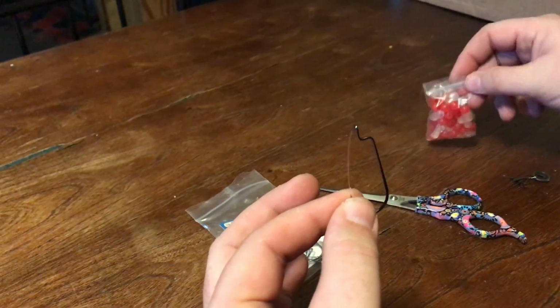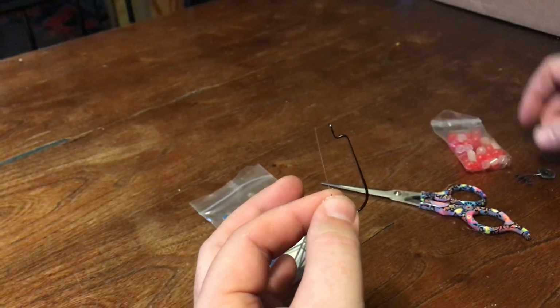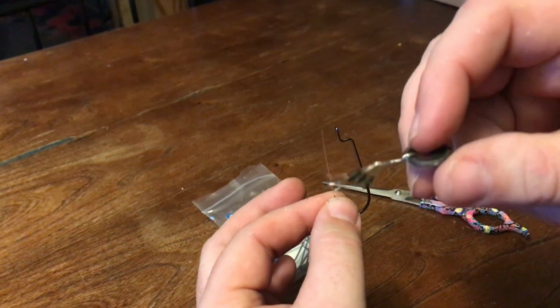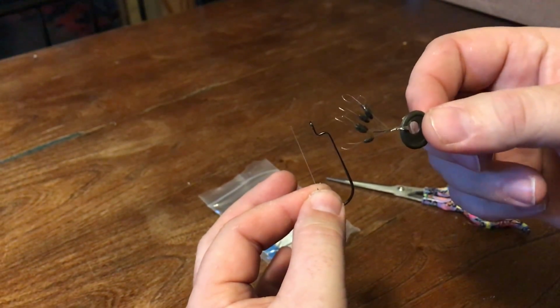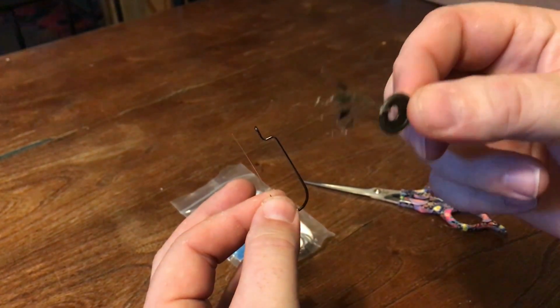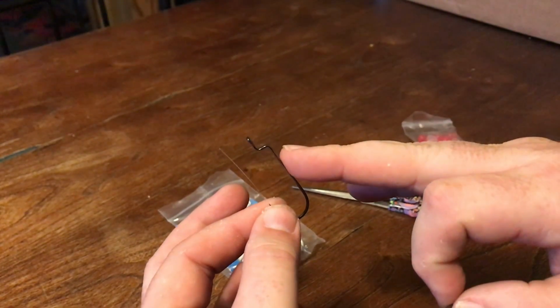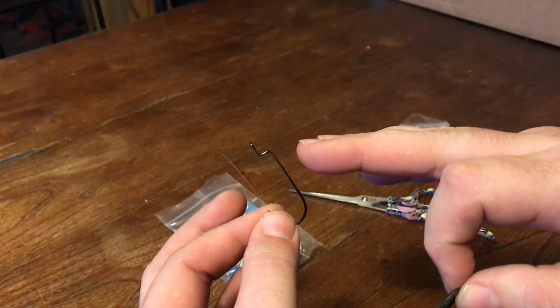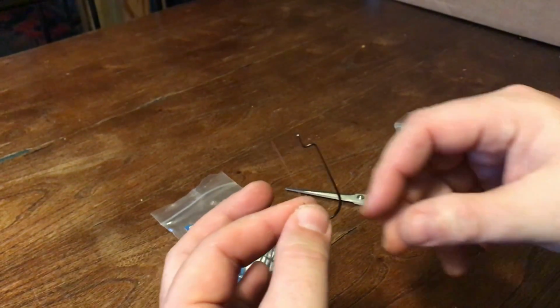You can even add a bead to it if you want for flipping, but here's the key to it all. These are bobber stops. You can find these on Amazon, on Tackle Warehouse, and you can get a ton of them super cheap. I'm going to show you what I do to convert a flipping rig to a quick Carolina rig, or whatever anybody else wants to call it.